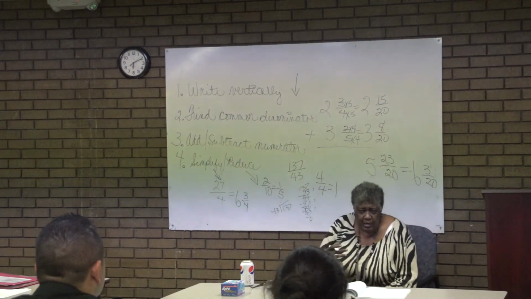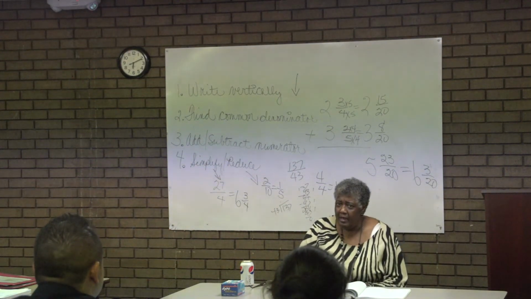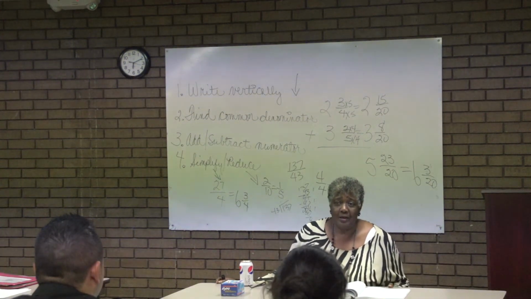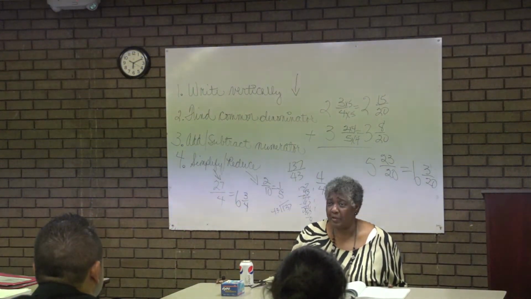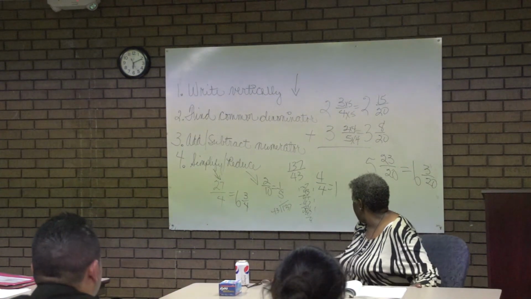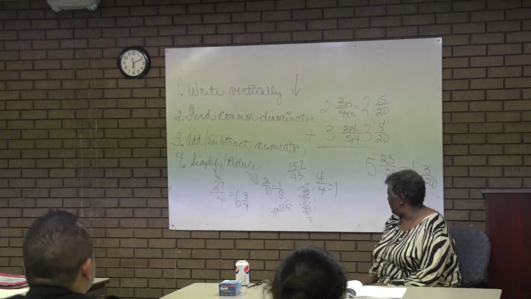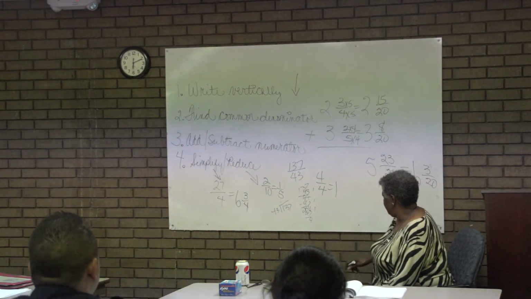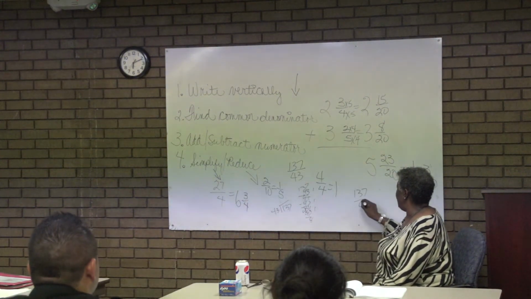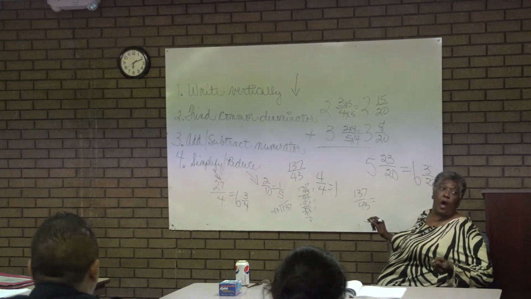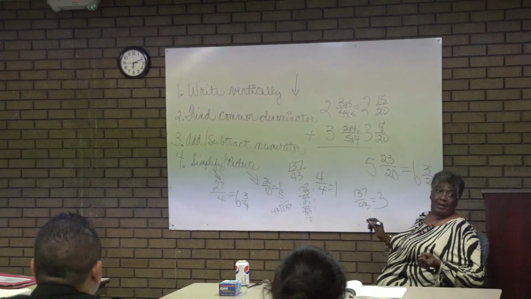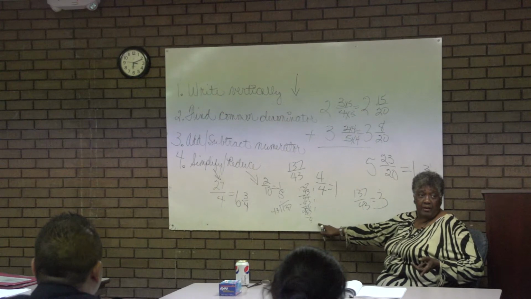I'm all about you understanding what it's about, so that you can do it any kind of way that makes more sense to you. Understanding that division is the shortcut to subtraction, just like multiplication is the shortcut to addition. So the 8 would be the whole, right? The 8 goes on top of the denominator and then you reduce it. Which 8? No, subtract. Okay. How many times I could take 43 out is the whole, because every time I took 43 out, I made a whole dollar. How many times did I take 43 out? 3. So I have 3 whole dollars. What I have left are 8 of them.